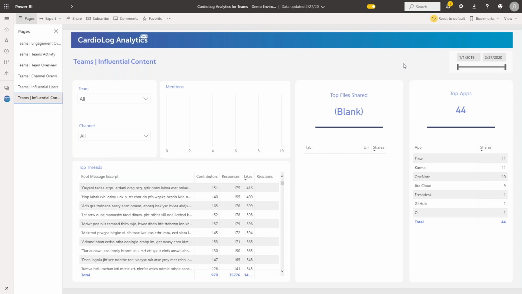And on the right side of my page, you can see two very important parts of Microsoft Teams. So it is known that Microsoft Teams is the hub for teamwork in Office 365. So not only do we want to see how people are interacting with each other, we want to see the files that are being shared, where are they being shared and how many times, and we want to see the top apps that people use within Microsoft Teams.